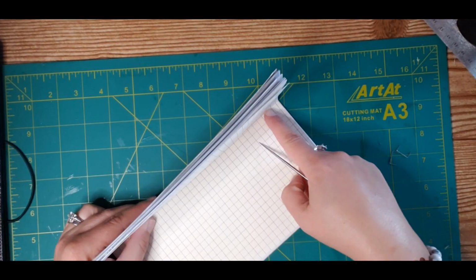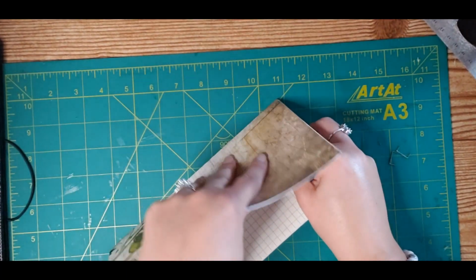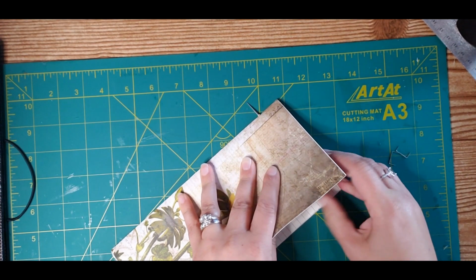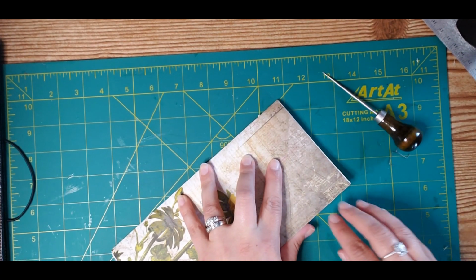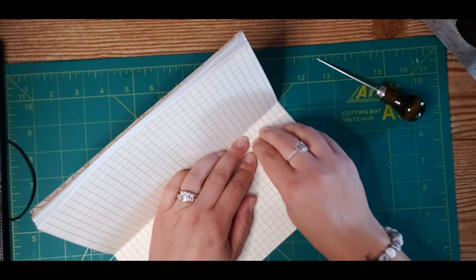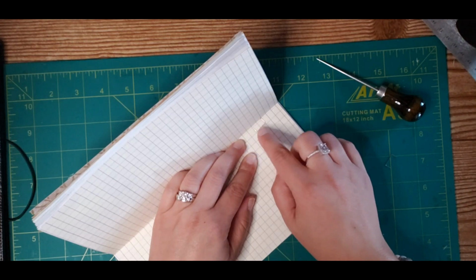I'm going to put the first hole maybe an inch from the top. Just like that. I'm going to hold my booklet together and push my hole through so that I get my hole exactly on the bend. And I'm going to use this little staple that we just took from the bunch. Do you see it? I'm going to line it up, put it next to my hole right here.